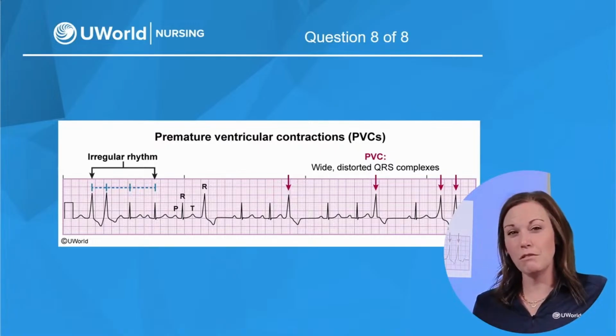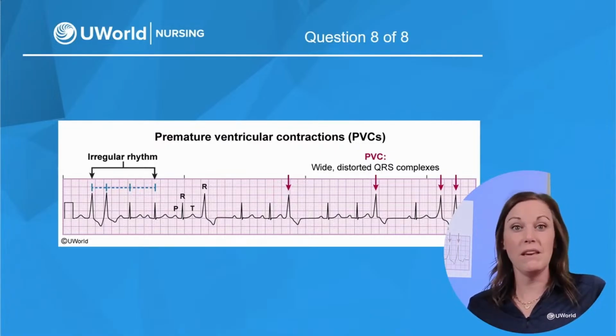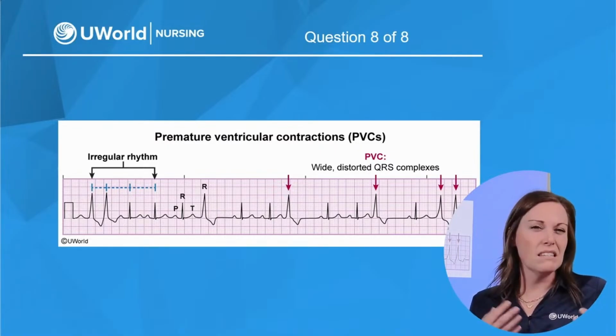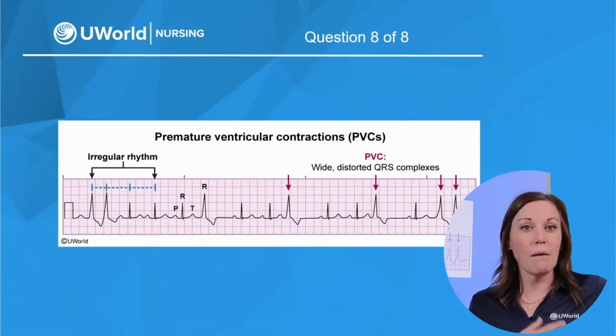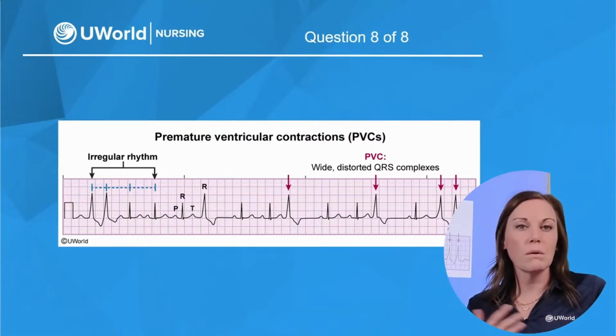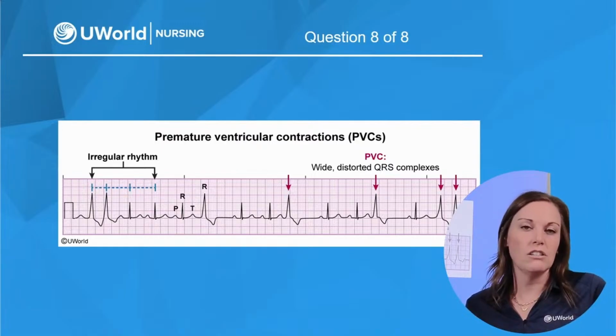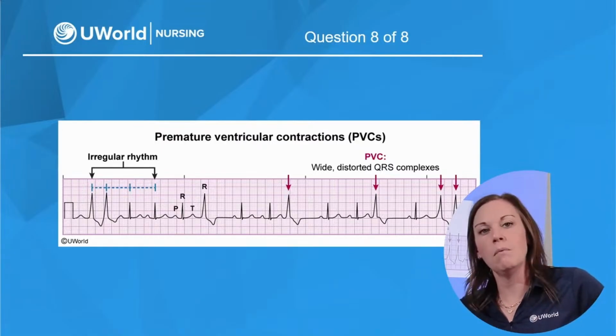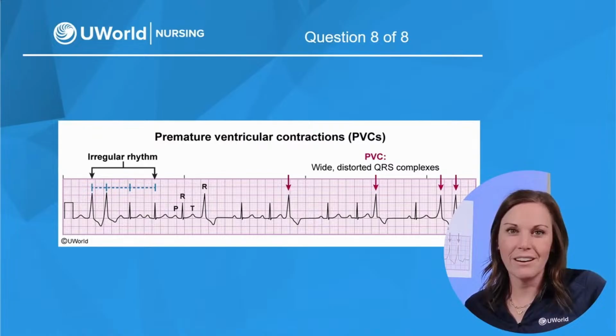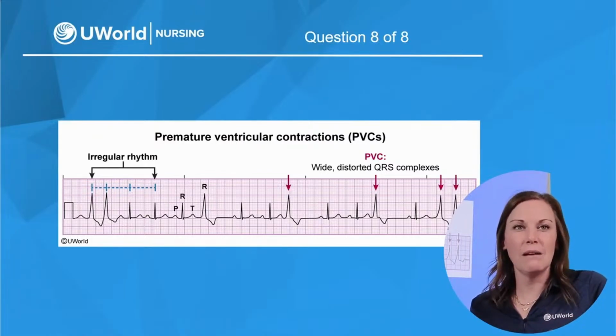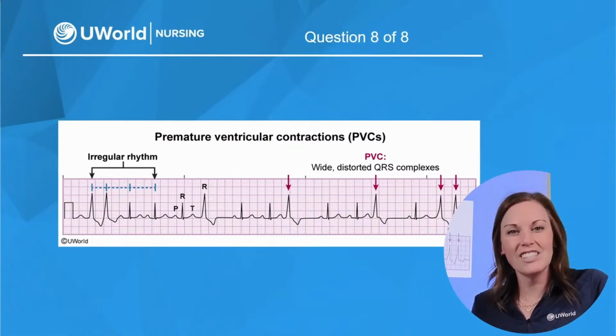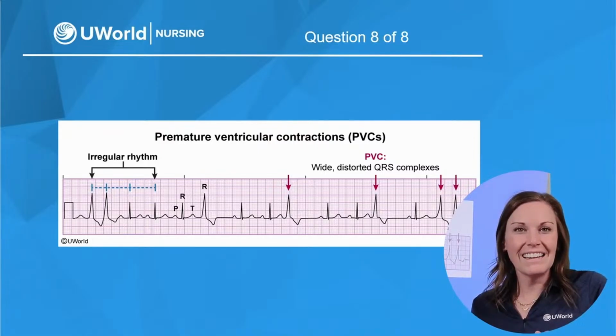That's where we really want to keep an eye on these PVCs. We want to watch them because if they're happening more frequently or consecutively, that's where we're going to worry again about that transition to VTAC and then VTAC to VFib. That's why they're important to know. But a lot of times with one, we're just going to monitor, we're going to watch. But again, that concludes this.